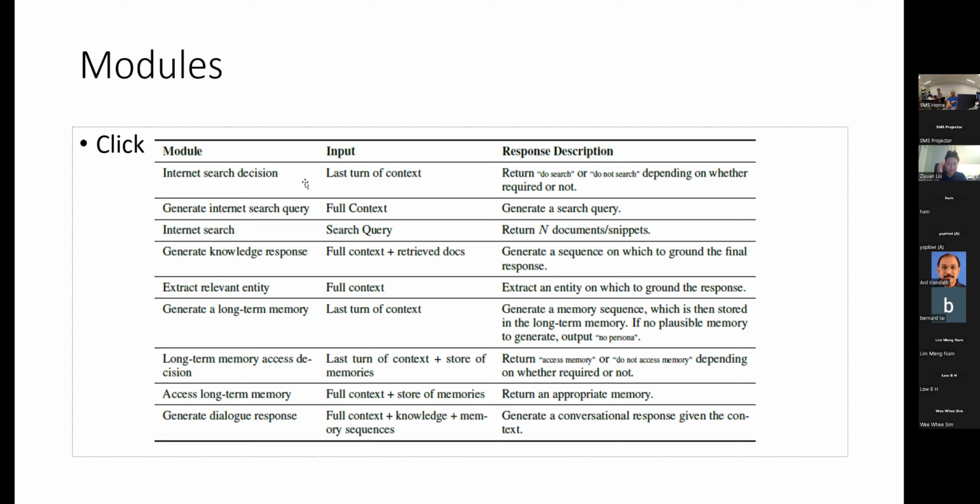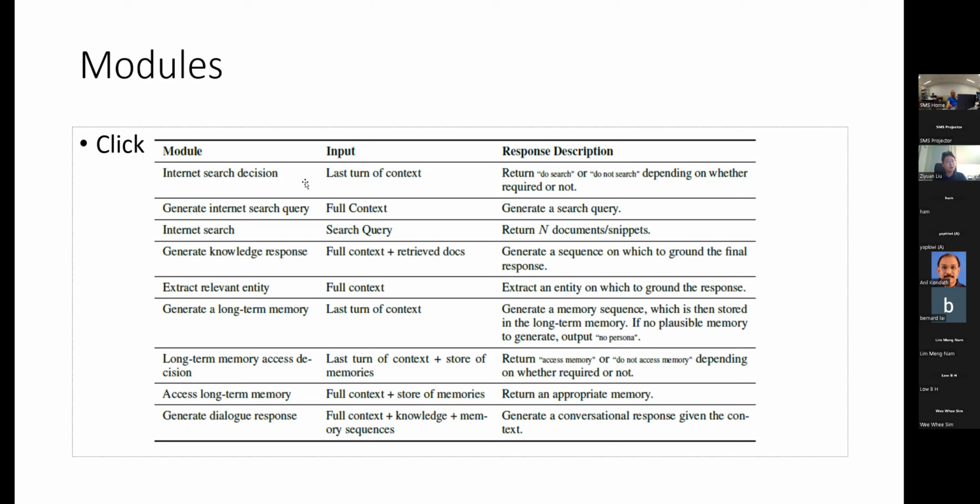Basically, BlenderBot has two main sources of information. It has the internet, and it has its long-term memory. The internet search decision is a binary decision on whether you want to search or not.